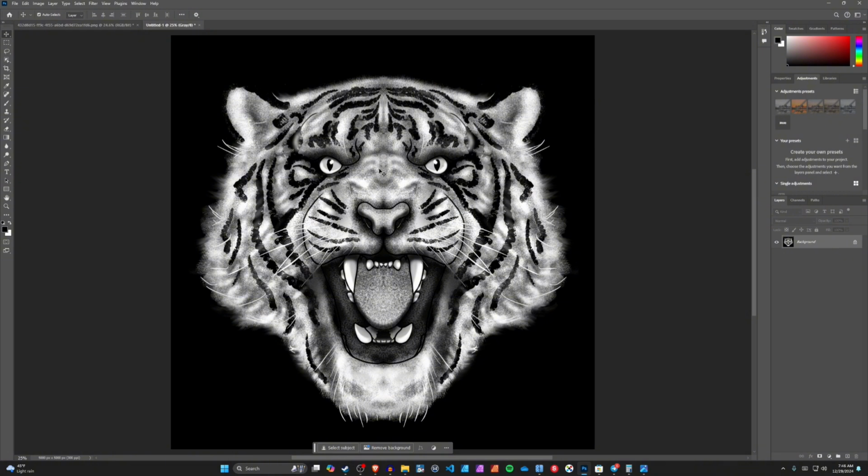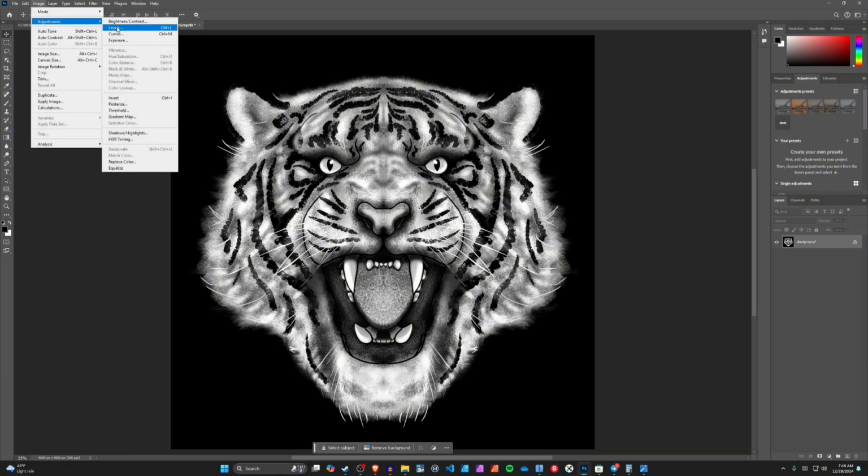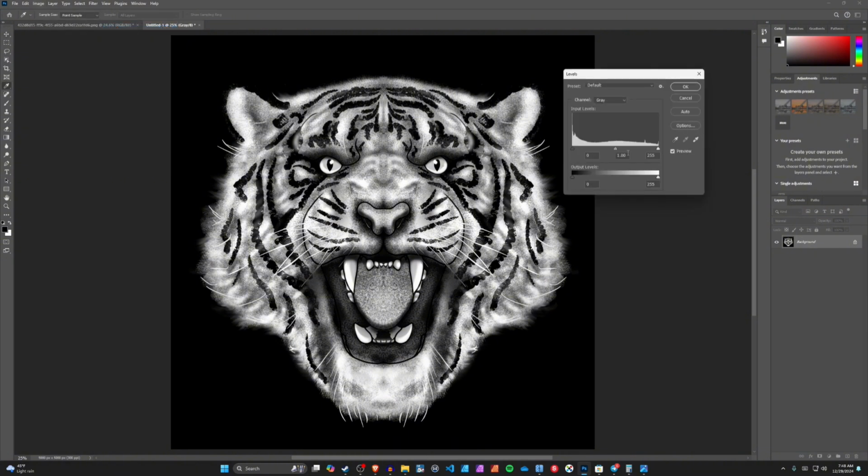So we're going to add an adjustment layer so that way we can accentuate which parts we want to be solid, and then we can darken the parts that we want to be faded into a halftone. The way that we do this is we go to image, adjustments, and then levels. And like I said, the whiter areas are going to be the ones that are going to be solid, and then the darker areas are going to be halftoned. The way that you edit the darker areas is by sliding this one that's all the way to the left more to the right, and the way that you accentuate the solid areas is you slide this one all the way to the right to the left.